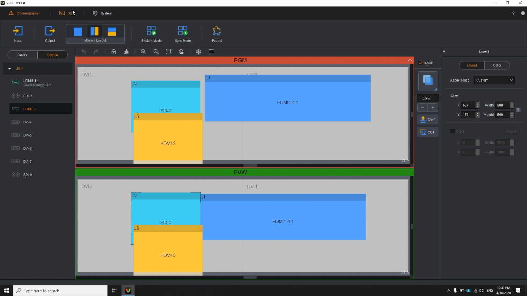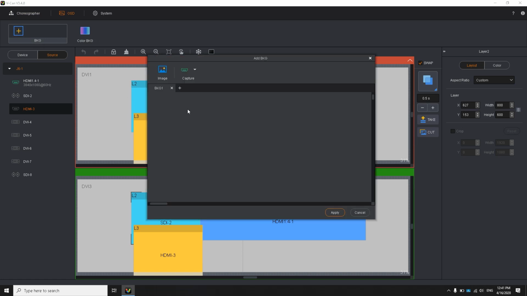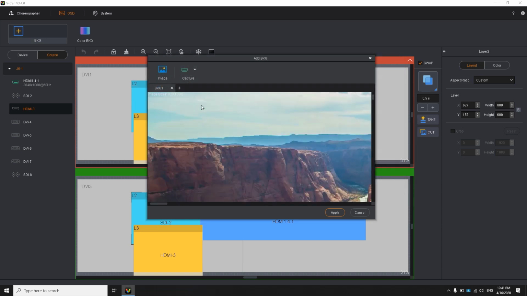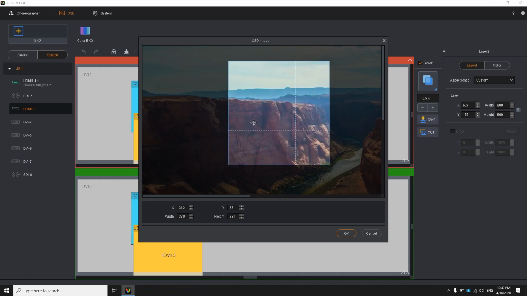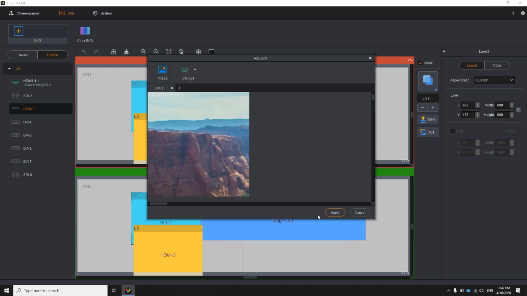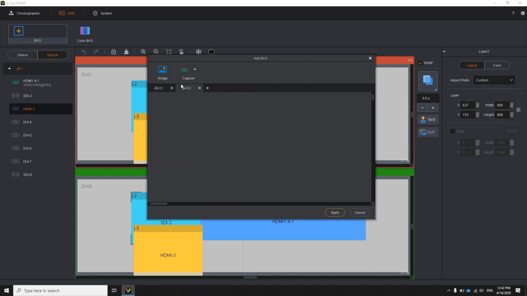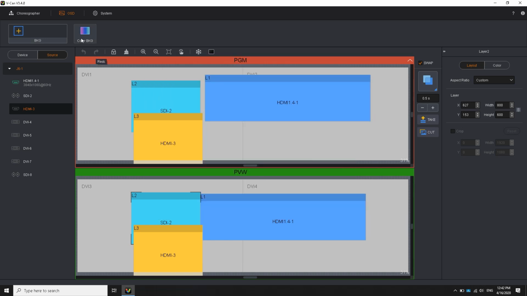On the top, you can see the OSC setting. Here, you can add the background using a picture on your computer, or a screenshot taken from the input source or the screen. Right-click the area below. You can crop the image like this. You can also save another background to the J6, but only one background can be applied at once. Apart from these, you can also choose a single color as a background.